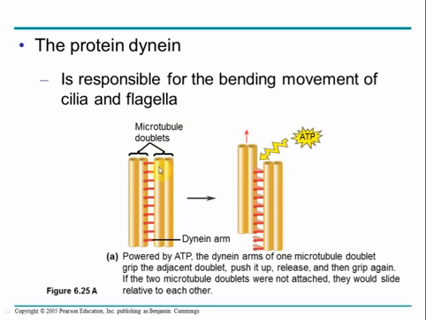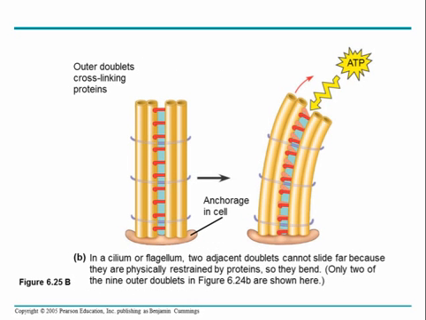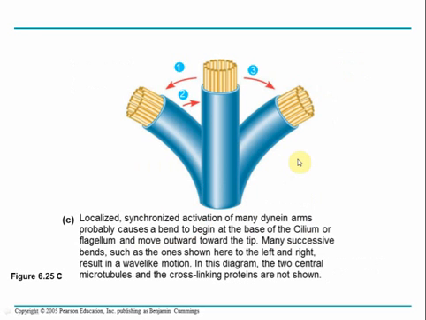And you see these microtubules, they'll move back and forth across one another with this motor protein, this dynein arm that gets powered by ATP to cause the movement. And that's how they go back and forth and back and forth. Here you see flagellum bending, the same type of thing, but this time one side is anchored. So because of this anchor, when one side tries to slide past the other, it actually causes it to bend, and that creates that bending that we saw in cilia. Here being the same idea.